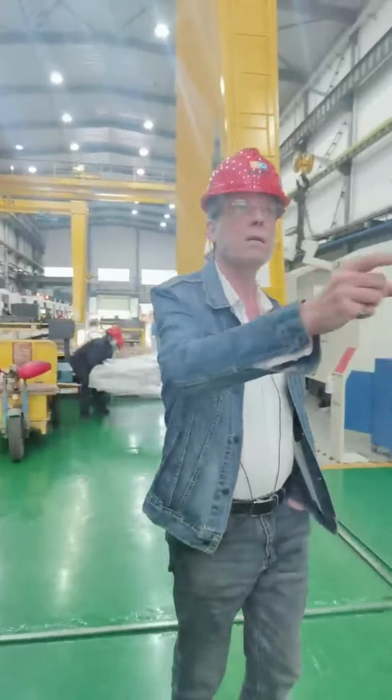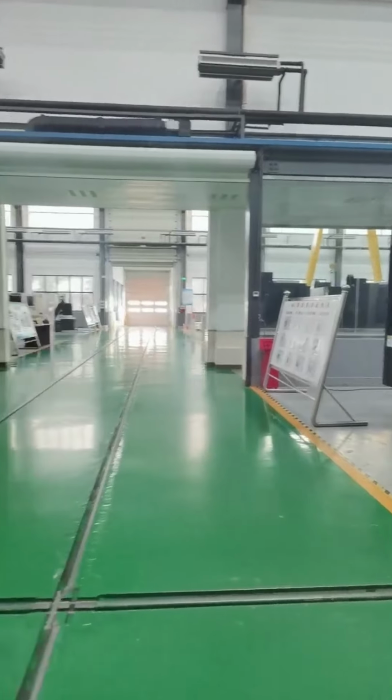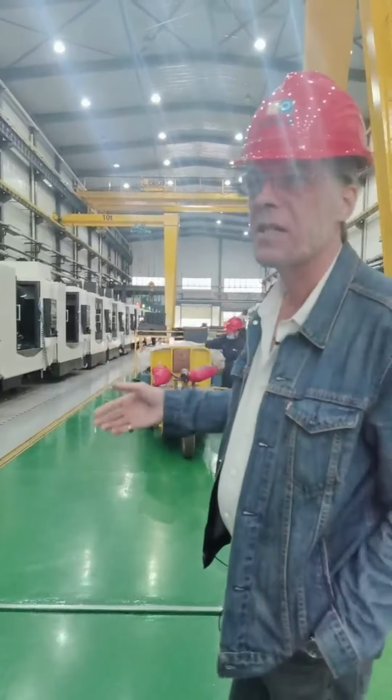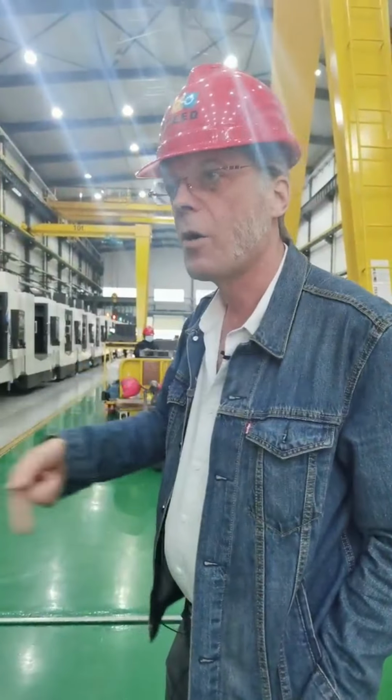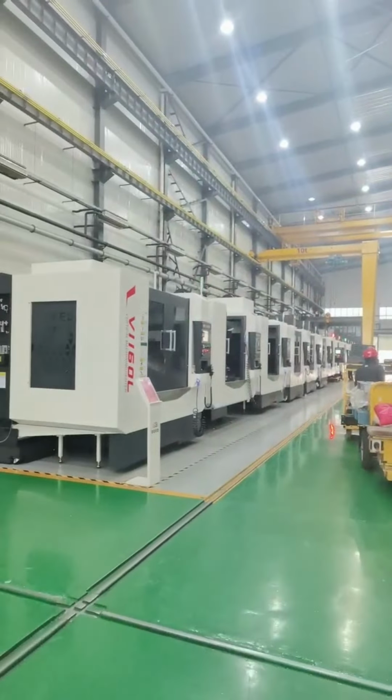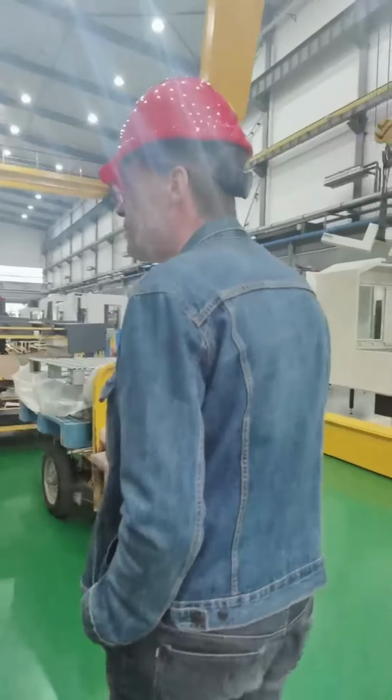Okay, on there and there, these machines are on the test run stage right now. The machine is actually finished. Now they are running the programs in and start to test. As you see, the lights are blinking. For example, this machine here, it's running right now. I'm not sure, can you see it in the video? There is a workpiece and it's milling. Of course, there is a certain amount of testing hours which these all machines go through to ensure quality, of course.